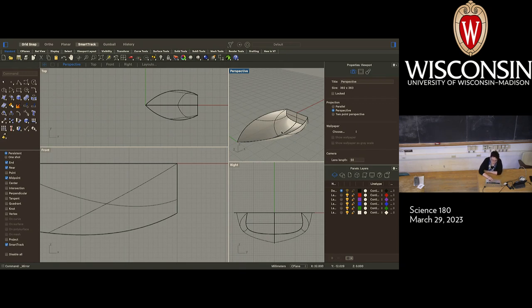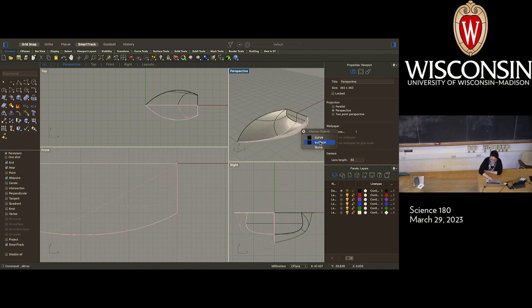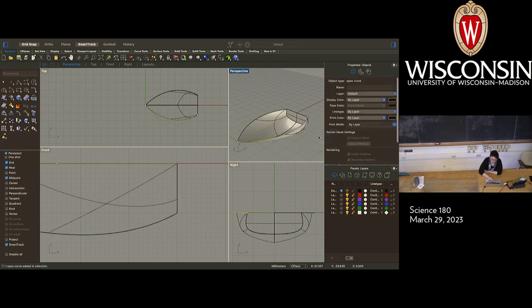So the rim on the top is not going to be super hard. What I need to do for that is take this top curve. There are three curves right now in the top. I could join these into a single curve. That might be a nice thing to do. I don't think it's strictly necessary, but sure, we could join this into one single curve.